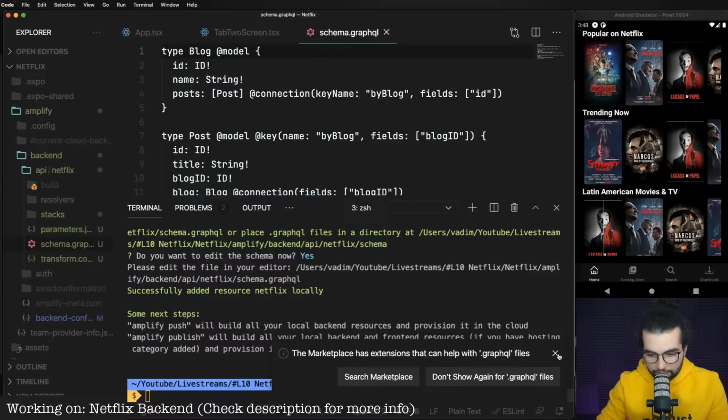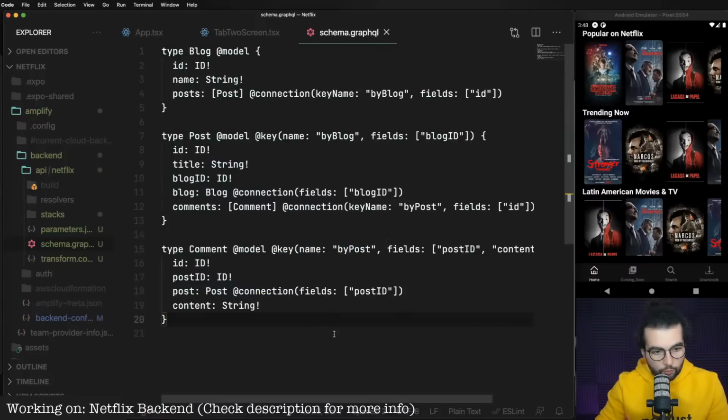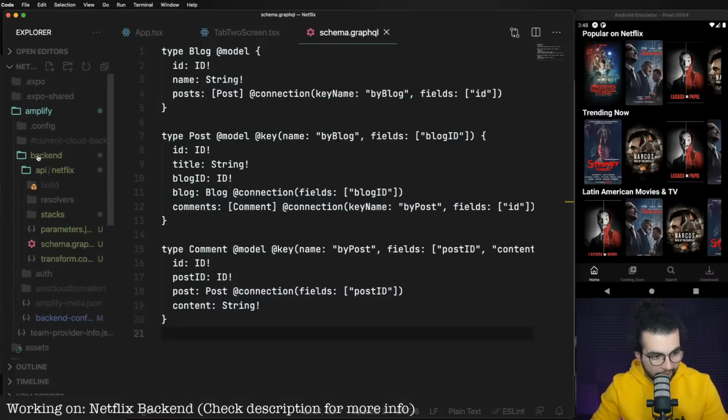Probably I'll have to install the GraphQL extension later. All right. So we have here our schema.graphql, and if it didn't open automatically, you can find this file in Amplify, Backend, then API, the name of your project, and here there is the schema.graphql.